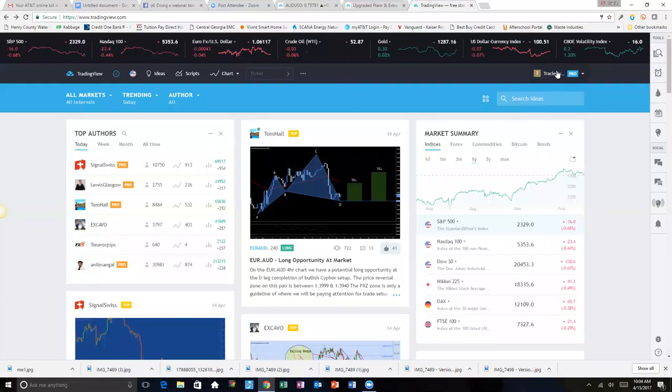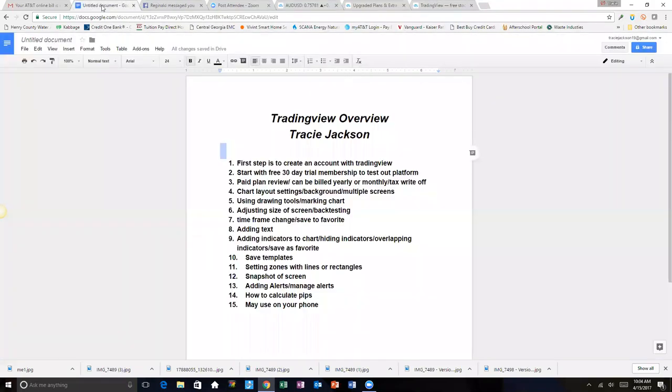Okay, so once you create a free account, it's going to put your name up here. You'll see that your name that you created will be up here on the right, okay? Now this says Pro next to mine because I do have the paid feature, but you can start with the free, okay? So it's pretty simple. That's how you set up the account, all right?